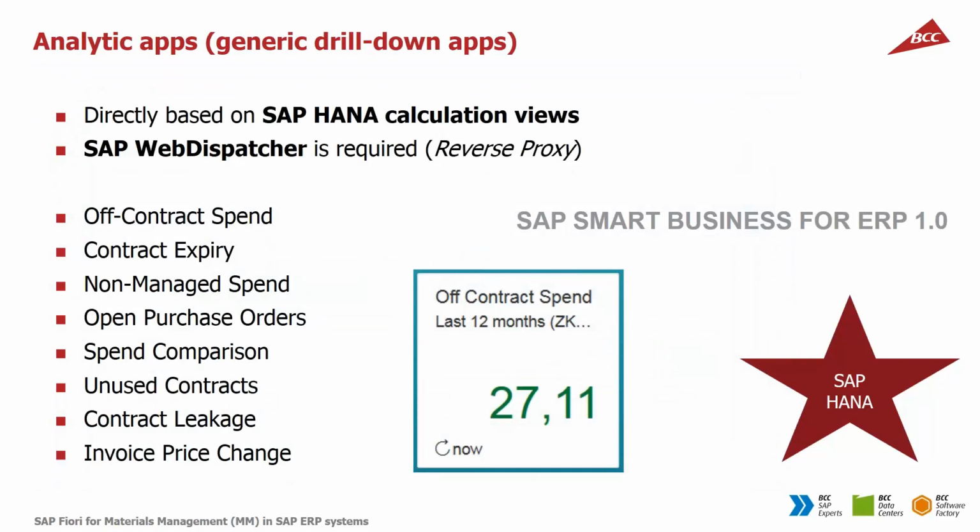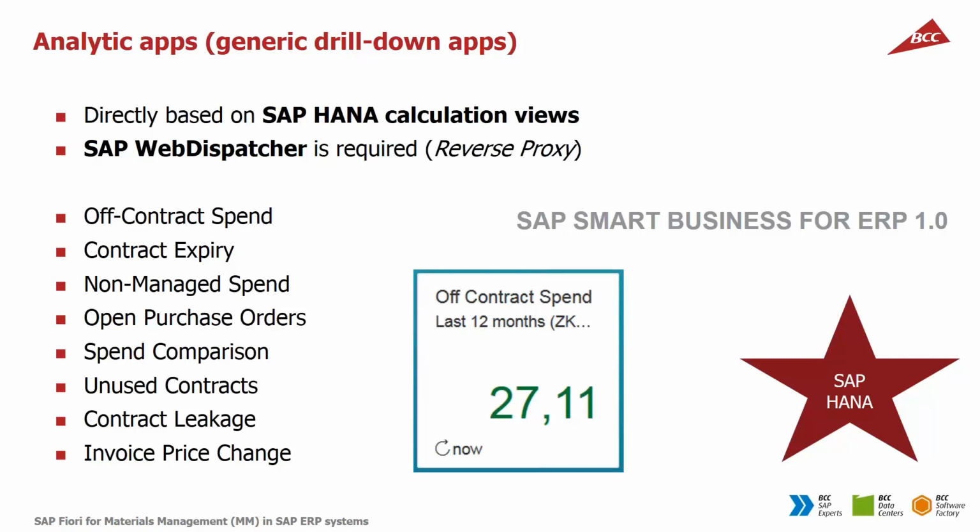Having discussed the fact sheet apps, now we can move forward to analytic apps. Analytic apps are generic drill-down apps usually. However, there are also some standalone analytic apps. In this presentation, I will demonstrate generic drill-down apps. The generic drill-down apps are directly based on SAP HANA calculation views, and therefore they require SAP Web Dispatcher.